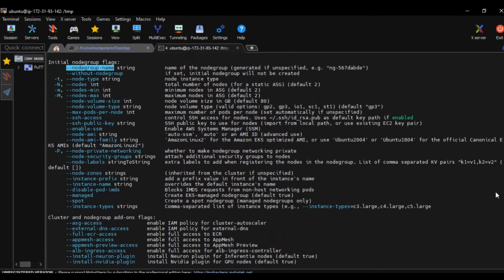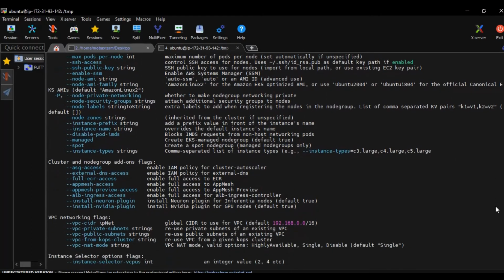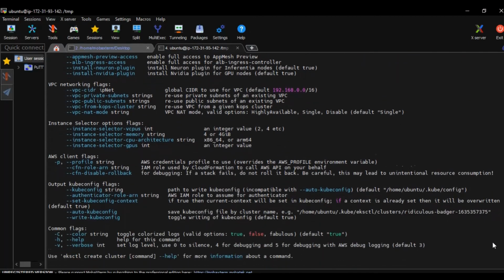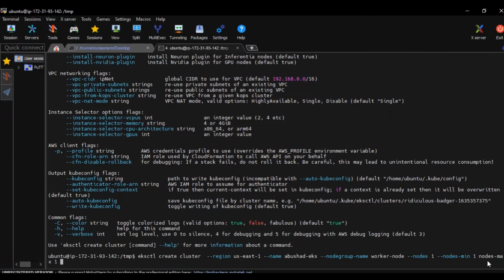Okay, what else? SSH access, we are not enabling that. Anything else if you want to add? I guess no. We can say managed, but by default it takes the managed option. Okay, all right. Let's create this.